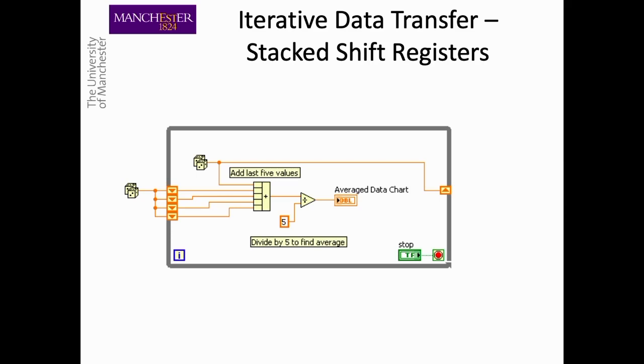So what this program does is it's going to create a random number inside the loop. It's a while loop, so when you start it, it's going to run until I press stop on my front panel. It's going to generate a random number each time, and then add that random number to the previous 4 values and divide by 5 and plot the data. When you run this VI, and the VI is on Blackboard for you to have a go with, it's going to show you the original data points and then it's going to show you a line.